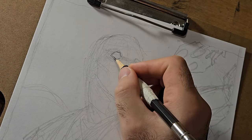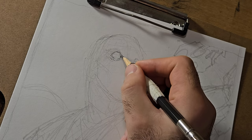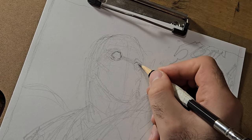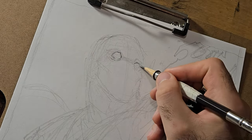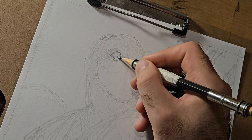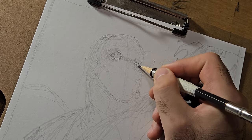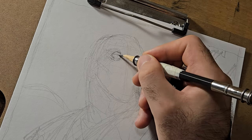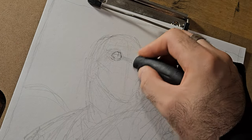So usually from this perspective, you'd see the eyelid here, but because they're wide open, we'll have that fold here and we could kind of see the bottom, like they're kind of bulging out. And then since the head's kind of turned, right? You see this eye socket here? So the eye would be, if you had them as spheres, they would kind of be like that, right? And so if you draw the pupil and then, oh, they look a little twisted out of shape, but whatever.